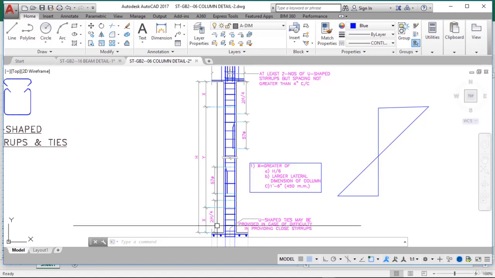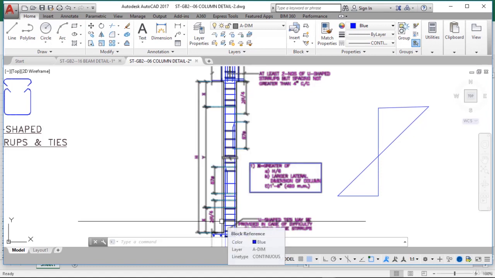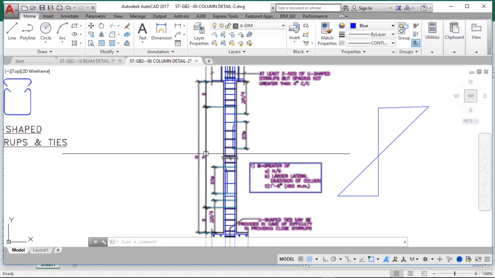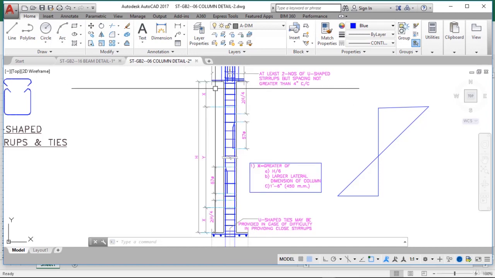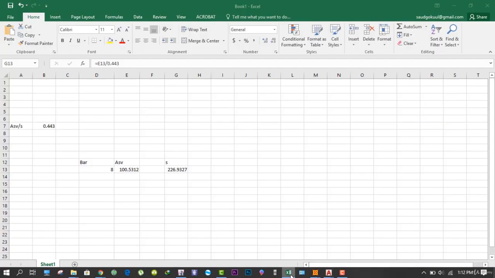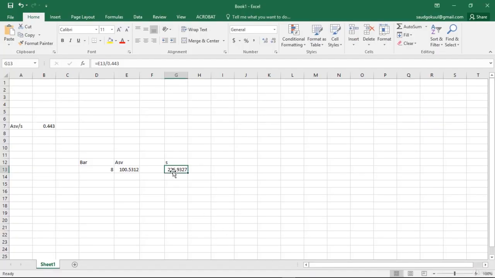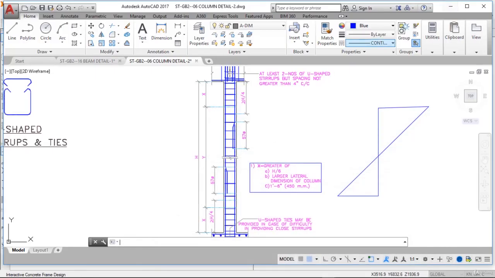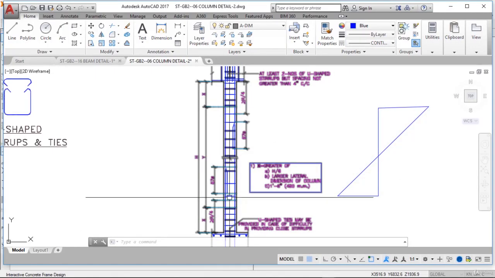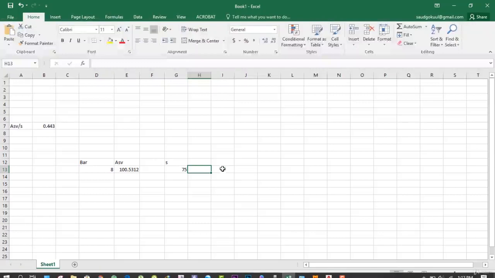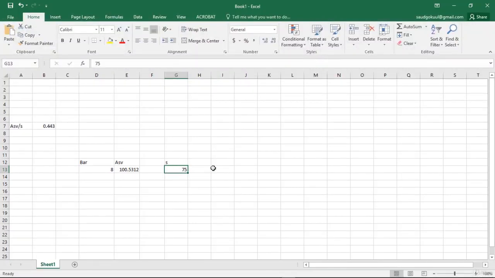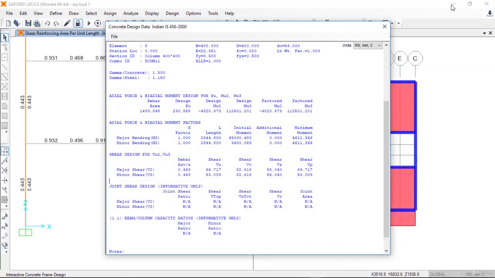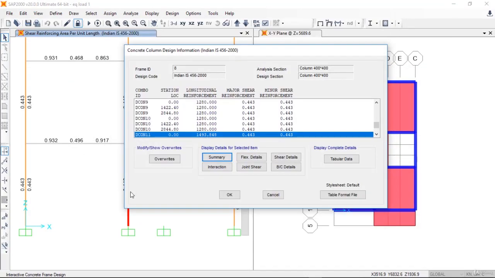Okay, so X region 100 mm center to center, that is 4 inches, and Y region 150 mm center to center, that is 6 inches. And again in the X region we do the same thing. Okay, however, if this value comes like 75 mm, let's suppose that this is 75 mm, in that situation we place the stirrups at 75 mm throughout this column. Okay, so we cannot go to a greater value than what comes from this formula, right? So this is how you detail your stirrups, and in the next video we'll see how you can detail our beams.